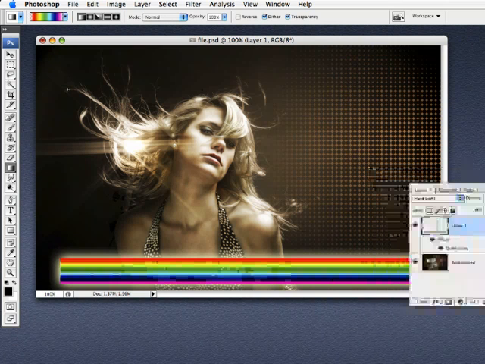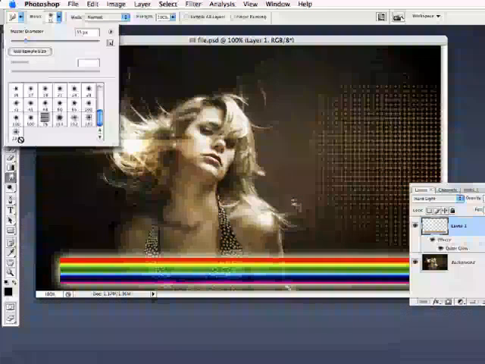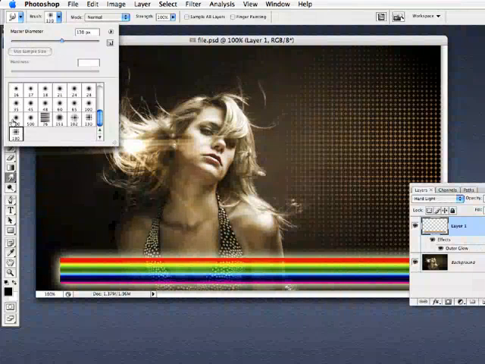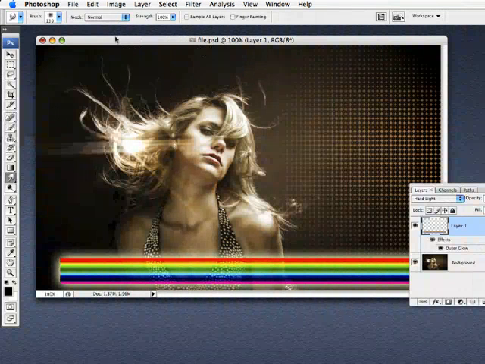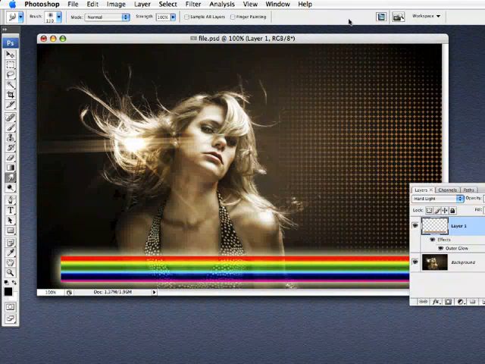Now let's select our brush, and we're not going to use the brush tool because we're not going to be painting with color. We're actually going to be smearing this particular shape, so we're going to use the smudge tool. So I'm going to click and select that, go and find our brush we created, which is right here. So with it selected, we want to make sure that the mode is set to normal and that the strength of the smudge tool is set at 100%. Now if you remember, I did a 3D tubes tutorial using this very similar technique, and you just want to make sure that these settings are in place.